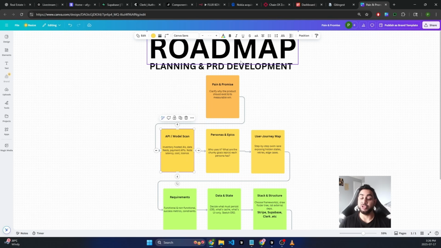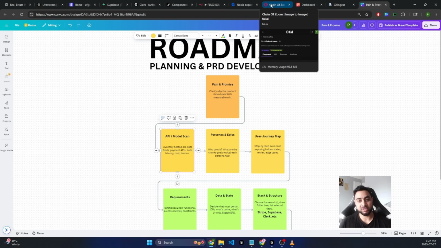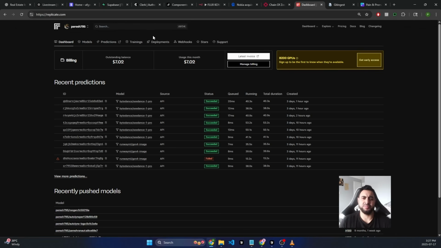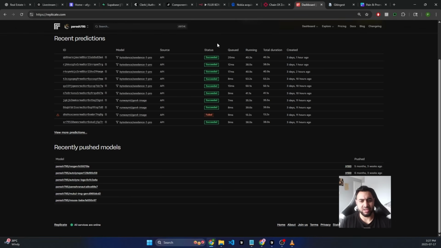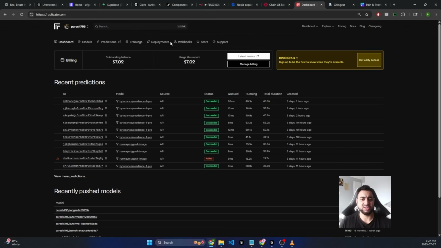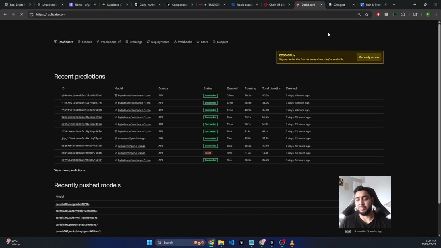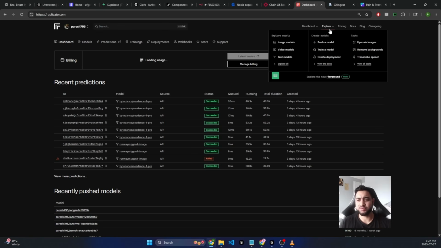In our case, we need image models that can generate and transform images, AI generative image models. Now, where would I find them? There are a couple of places that offer APIs for these models. Either it's Fal AI or Replicate, and there are a bunch more. For our purpose, these models should be enough. As you can see right here, Replicate has video models, image models, text models, anything AI related you want to leverage in your project, you should come here.